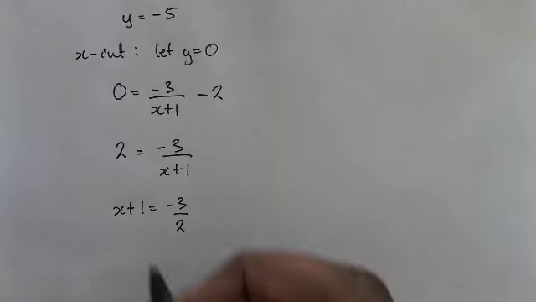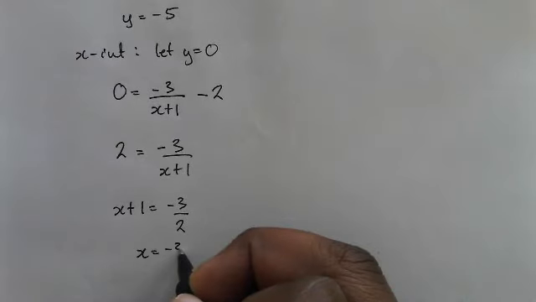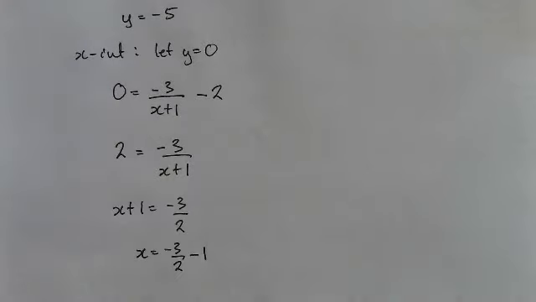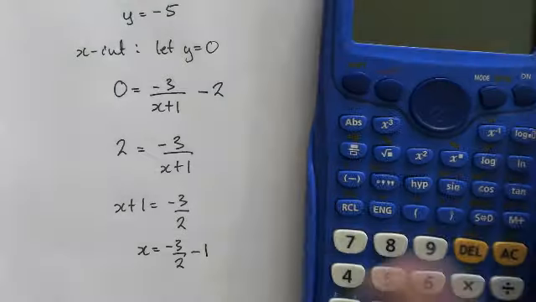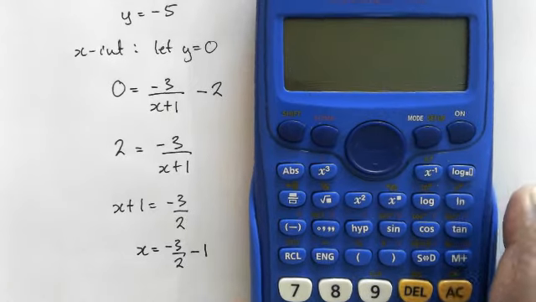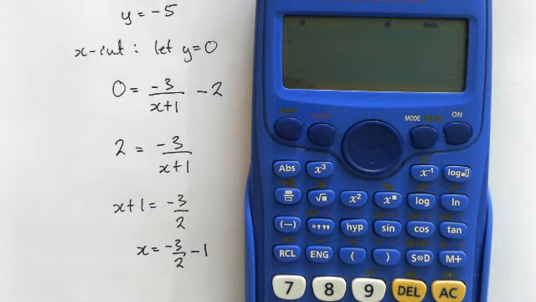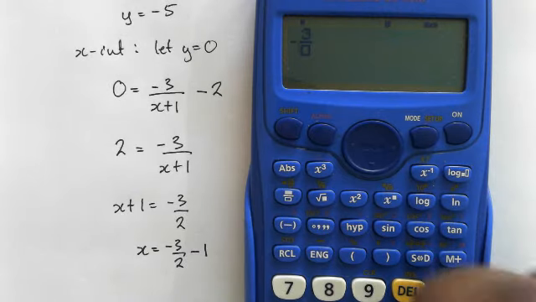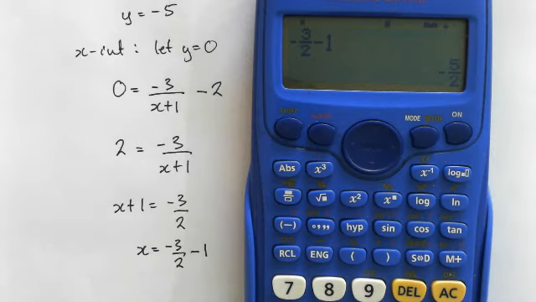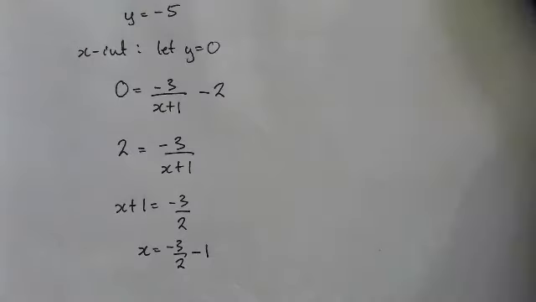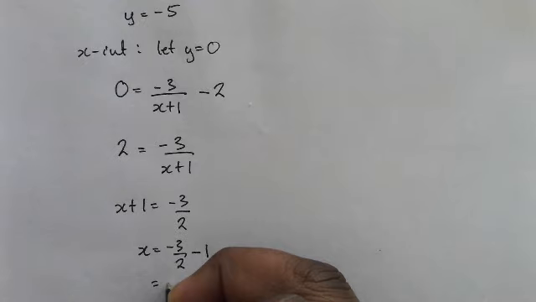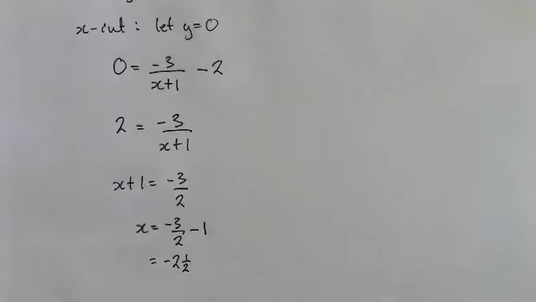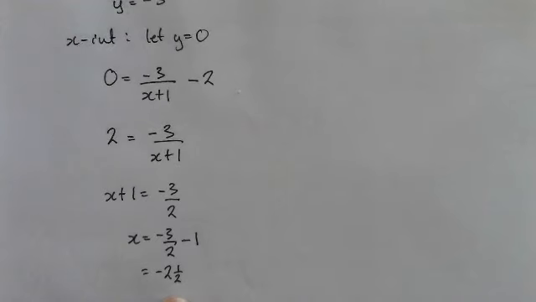So let's see. Negative 3 over 2 minus 1. Okay. Let me just do this in the calculator quickly. Negative of 3 over 2 minus 1. What did you get? Negative 5. Yeah, I also have negative 5 over 2. Which is negative 2.5, by the way. I prefer it in this form. Why? We're going to plot this point, remember? So I'll need to have this as a mixed number.